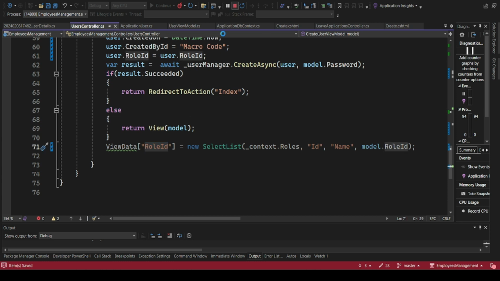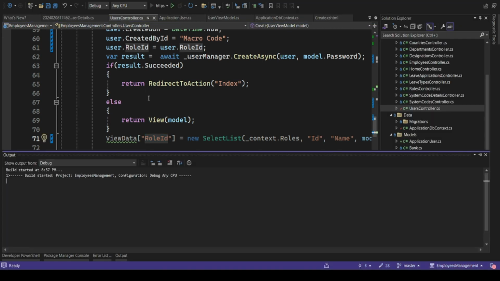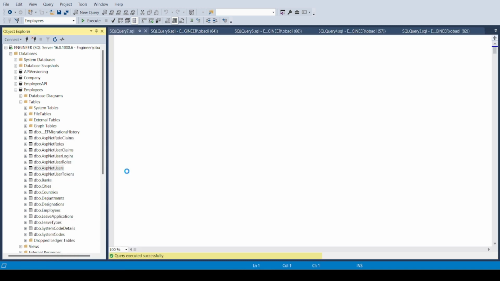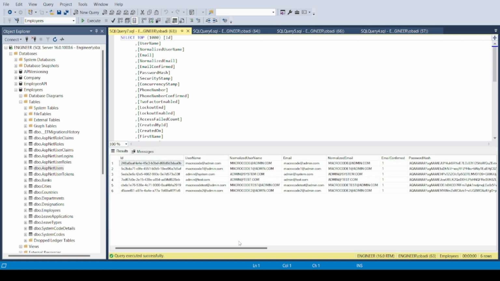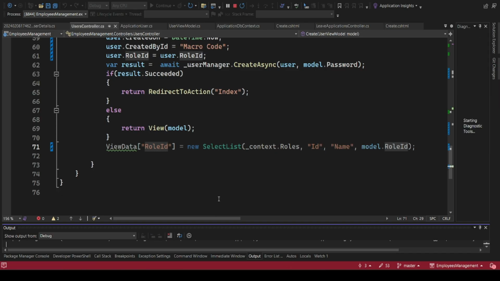So if I launch our app now, let's just launch our app and see if you are going to now add the additional details to the user table that we have here. So these additional details that we have here, and you can actually tie the users to the roles. So we have the role ID here. So let's just launch our app.